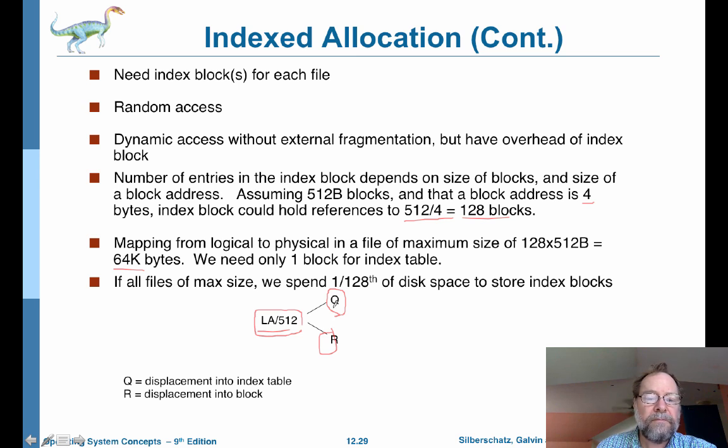You can also see that one of the problems with this scheme is that you're basically wasting 1/128th of your disk space just to store index blocks, and that's in the best case, where every file is 64 kilobytes in size. The problem is you're going to have to allocate a block to serve as an index block no matter how small the file is. The file might consist of a single byte. You'd have, in that case, one data block which is holding that 1 byte, and one other block as the index block for that very small file.